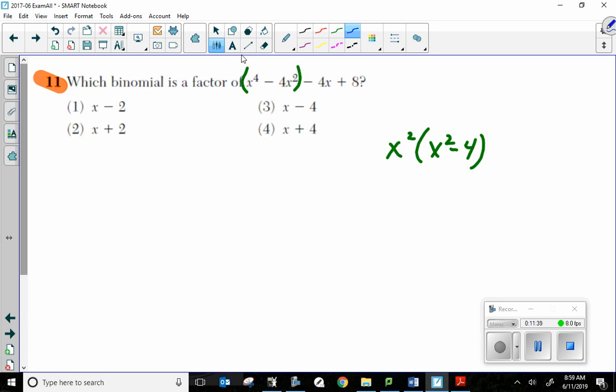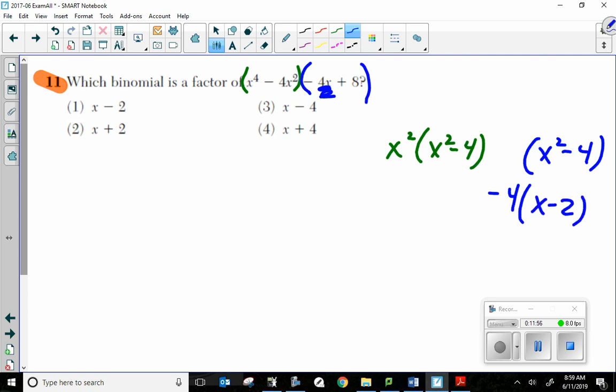Well, there's nothing I can take out that would leave me an x squared minus 4. I don't even have x squared here. Let's say, can I take out a minus 4? Sure, that would leave me x minus 2. This does not match. Well, what happens if I took out negative 2? That would leave me 2x minus 4, not x squared. You can't get them to match.